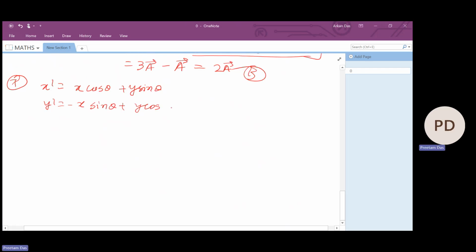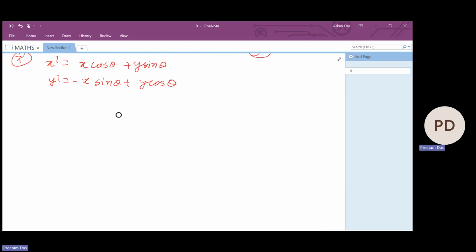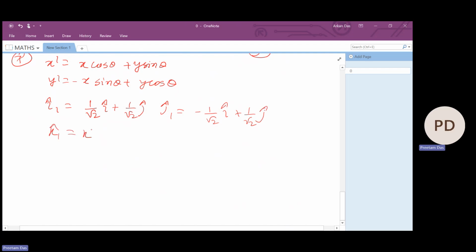If you apply this formula, just this will be extended to z in 3D, then what are you supposed to get? The angle that we have rotated is pi by 4. So what will be the new unit vector in this case? The new unit vector will be 1 by root 2 I cap plus 1 by root 2 j cap. Why 1 by root 2? The new j vector is going to be minus 1 by root 2 I cap plus 1 by root 2 j cap, correct? Now k1 cap will be k cap itself. It will not change. Why? Because we have rotated with respect to the z-axis. About the z-axis we have rotated, so that z-axis is going to remain the same.